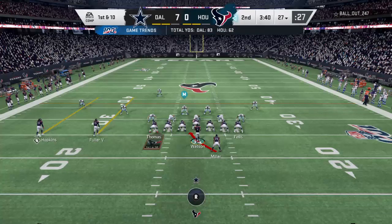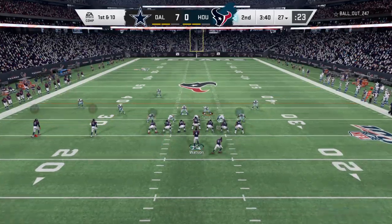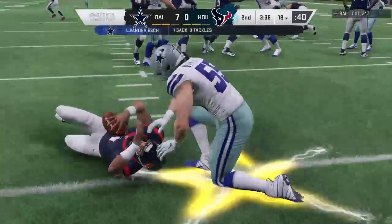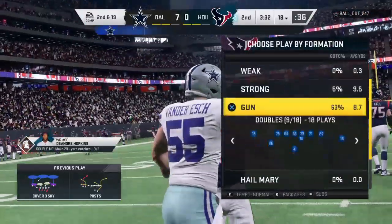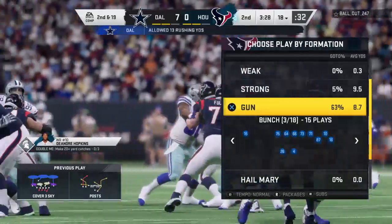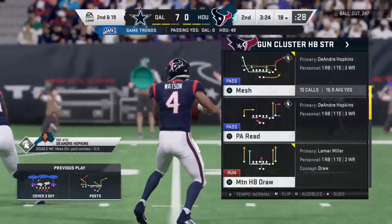Houston's offense already at the line, set to get going. They threw an interception the first time they had the football, which wound up leading to a touchdown the other way. Pressure from his right, and he goes down hard, flat on his back. Now, we talk about players blitzing all the time. I often laugh and sometimes call it just straight-ahead pursuit. What a running start right back to the backfield for him.